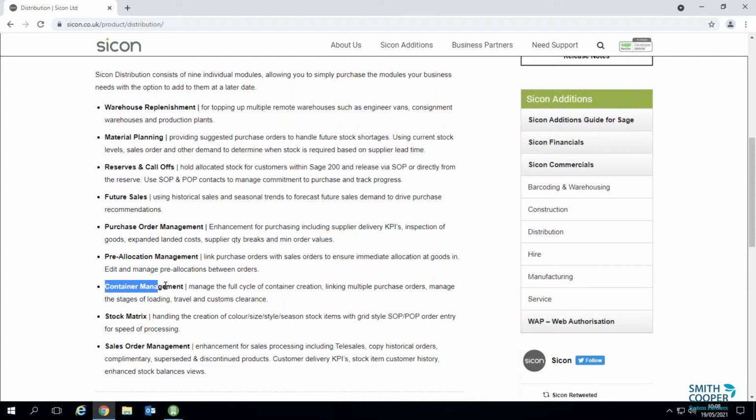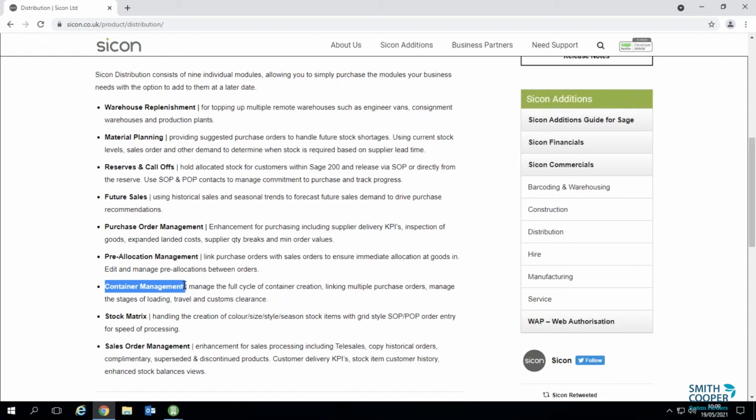The next one, certainly since kind of the evolution of Brexit, but a lot of organizations now bringing containers in from across Europe or the Far East, is the container management module, and that's one that really raises a lot of interest. So what this does is you can add tracking profiles both to the PO but also to the container, but a way of being able to update the individual lines if the container is going to be delayed.